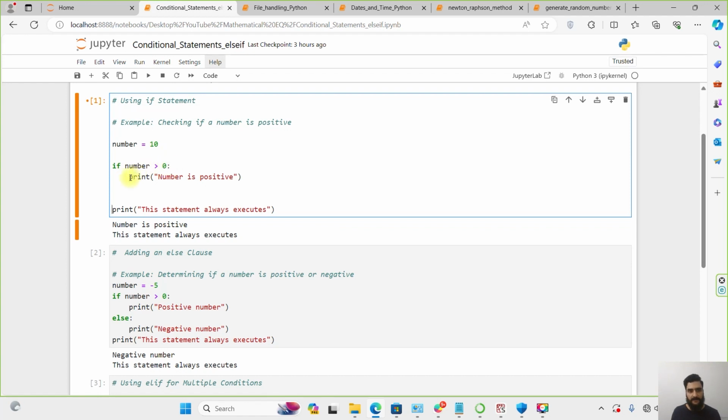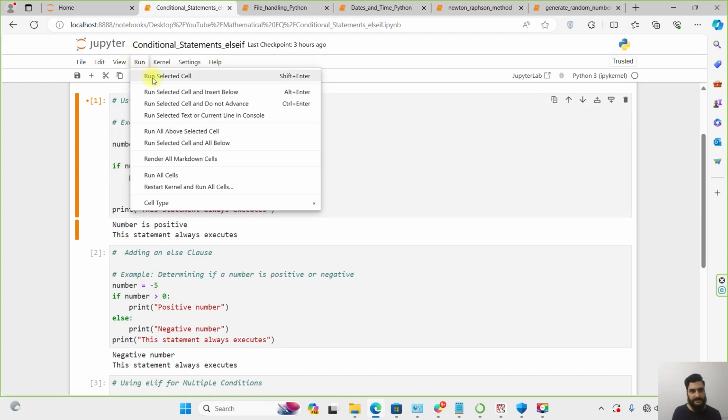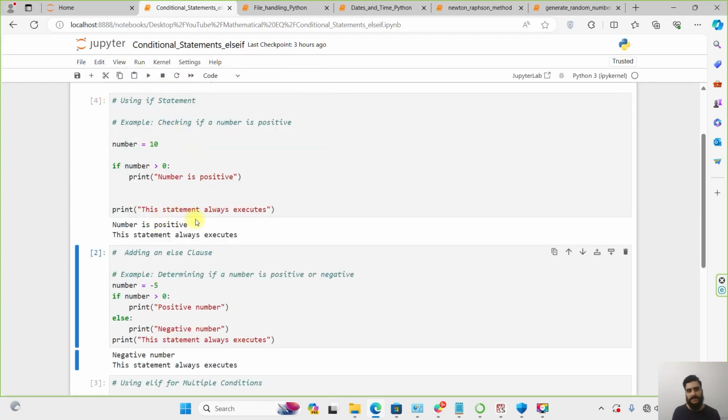So indentation is quite important when you are dealing with if-else statements or even other functions. So we say that if the number is greater than 0, we will print the number is positive, and when we run that, you see that the number is positive.